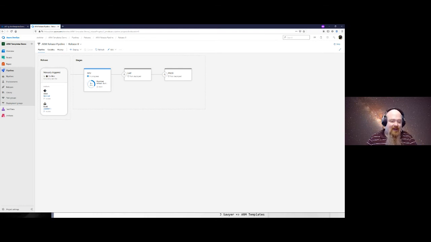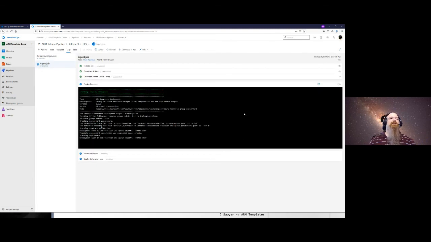Or let's say you have a manager that wants to click a button so that they approve a deployment, and they always approve it when you tell them to approve it. But it makes them feel important, right? So you can actually do that in here too. This is going to go out and deploy the resources, right? You can watch the logs. This is really boring. I spend a lot of time doing this, much more time than I would like.